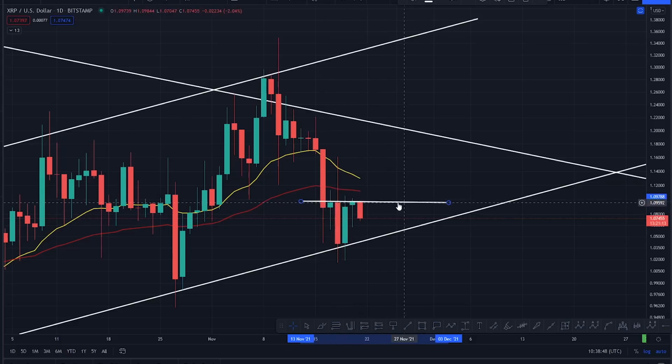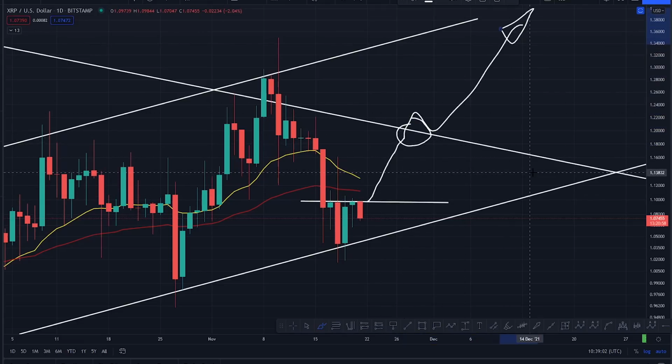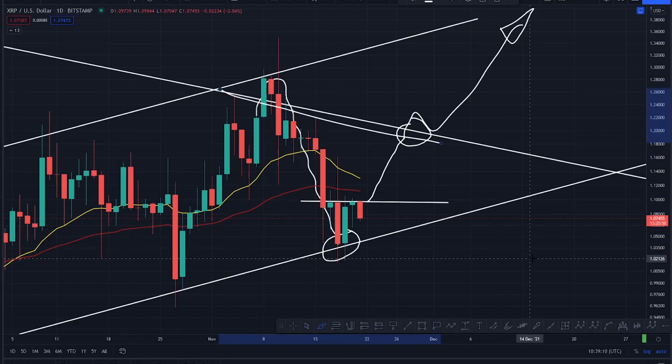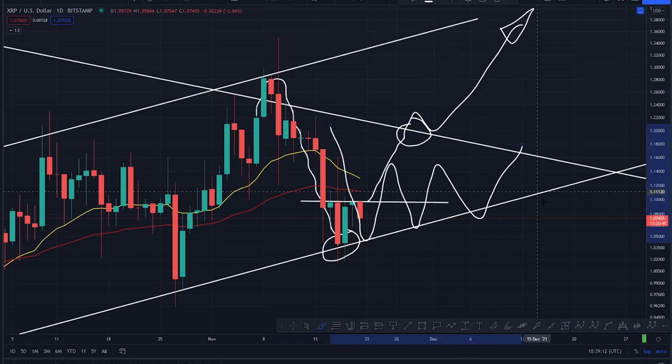So once you do start to get back above that, that's really bullish for XRP, and that could be the go signal that you're looking for to come back up to retest this level of resistance and getting back above the EMAs, especially on the daily time frame. Once you start to do that, that's where you could start to break out here for XRP and start to move onwards and upwards, because there we had a lovely little fake out, came back down, held the support. Look, we're holding the support and we're running to this resistance like a boss. So we are coiling up for some kind of break.